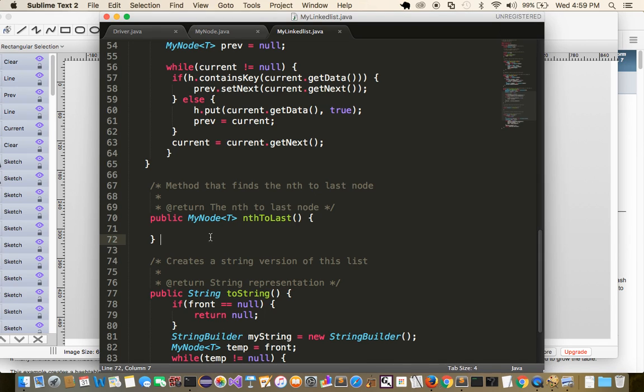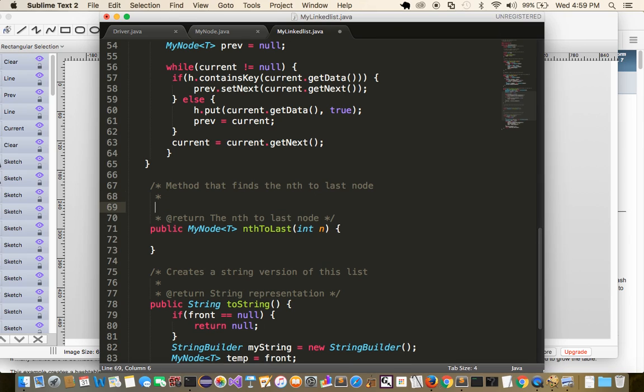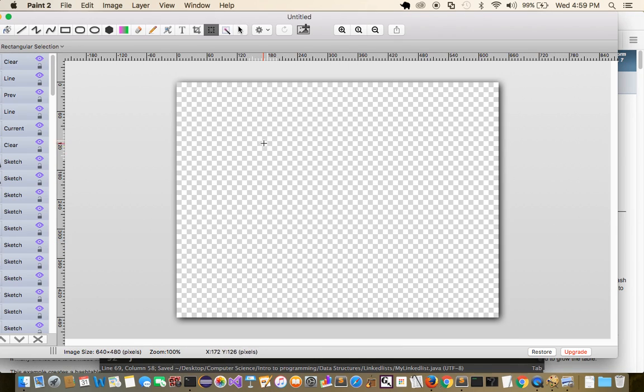In this video, we're going to be tackling the problem of how to find the nth to last node. One thing we need to take into consideration is some sort of integer, which refers to how far away the node should be from the very ending node. So what I should do here is say param n, the nth position from the end of the list. Okay, so let's draw this out and see what that looks like.